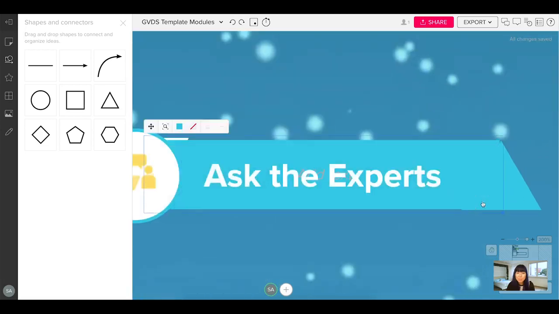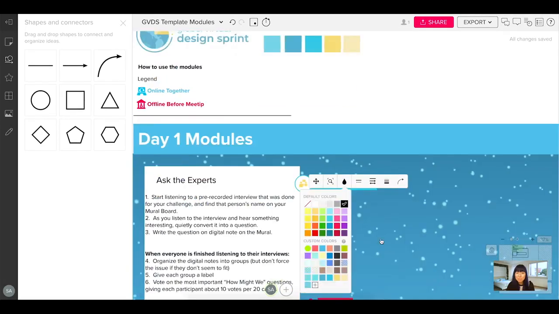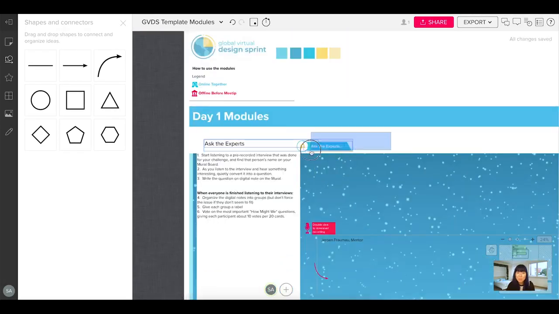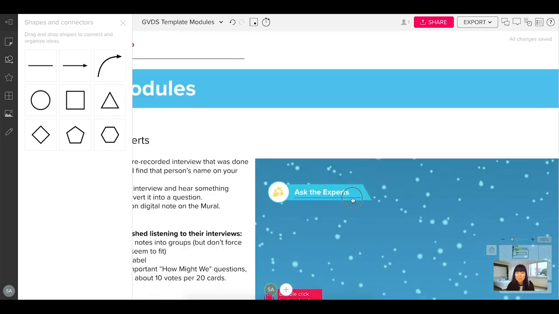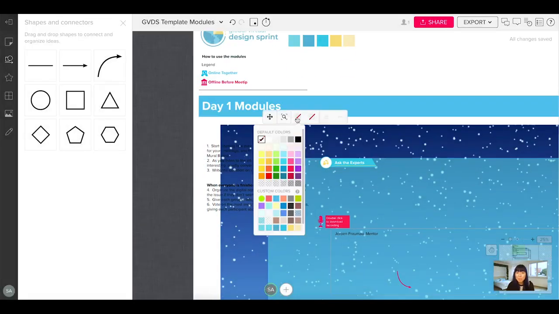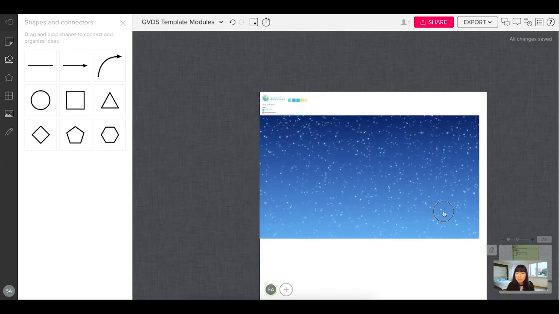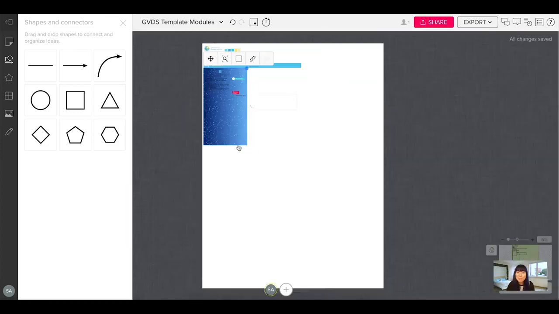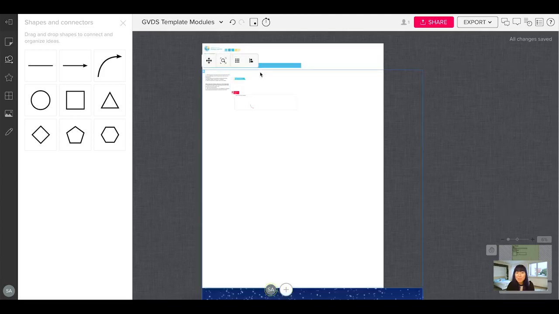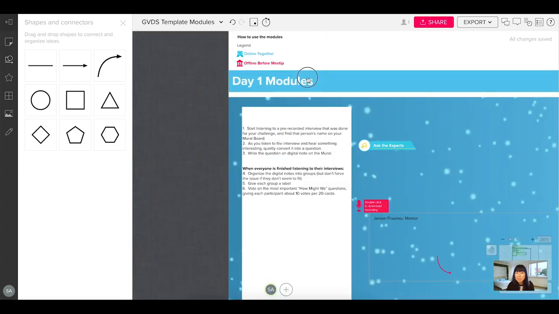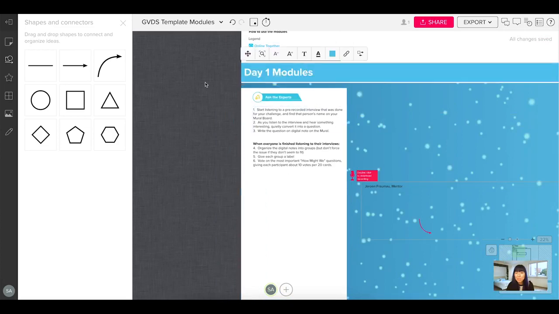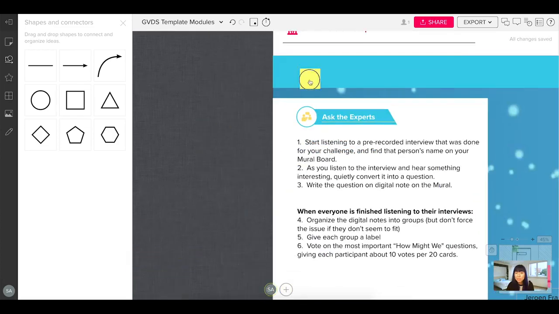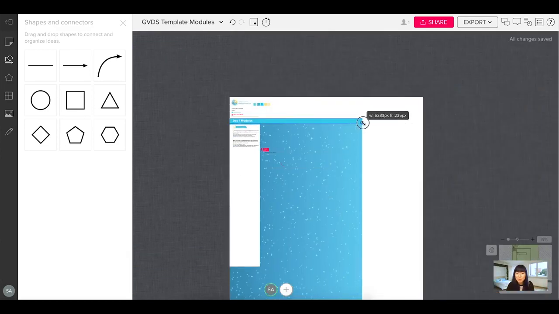Here I'm still working on the shape. It's a little bit tricky because there's no pen tool in Mural, so I had to combine a few different basic shapes to make that special shape. I wanted to make it a little bit cool this time, so I put in a background, but the problem was that the background was way too dark. So I put a translucent shape on top of it to tone it down a little bit.